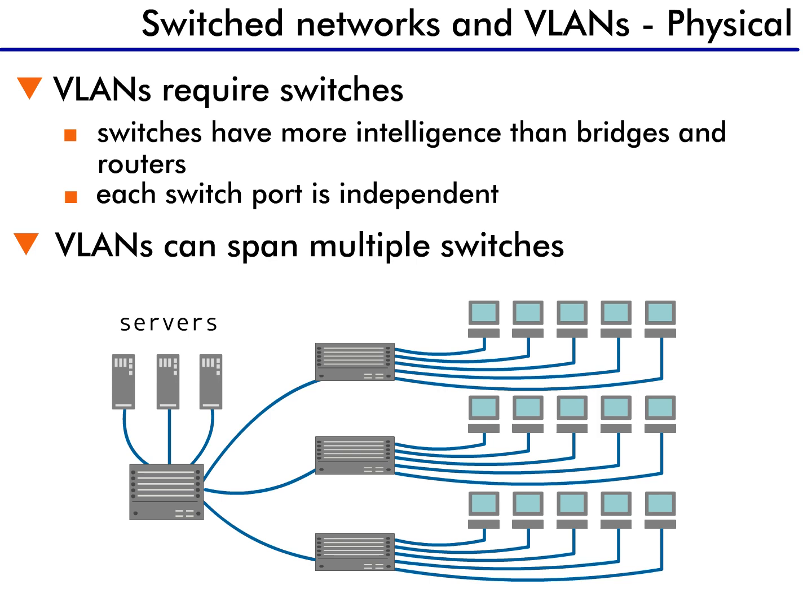An important thing to remember about virtual LANs is that they require switches to operate. Bridges and routers are just not able to provide the capability required to form a VLAN. And if you think back a little to how bridges and routers work, this may become obvious. Bridges can only control traffic based on a Layer 2 address, and routers can only control traffic based on a Layer 3 address. So what does a switch have that's different?